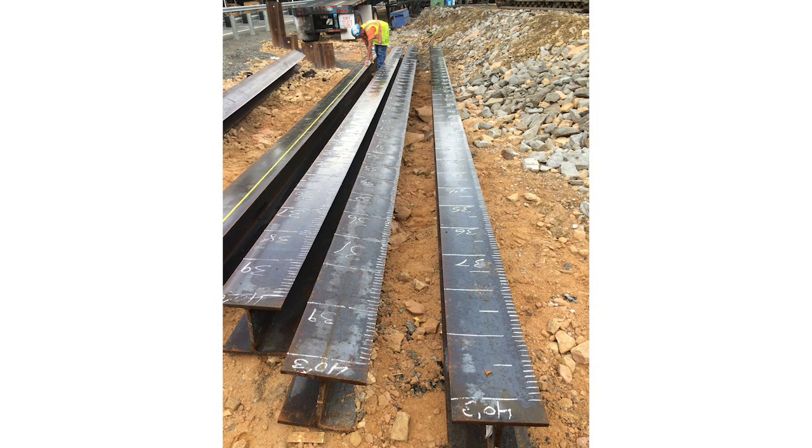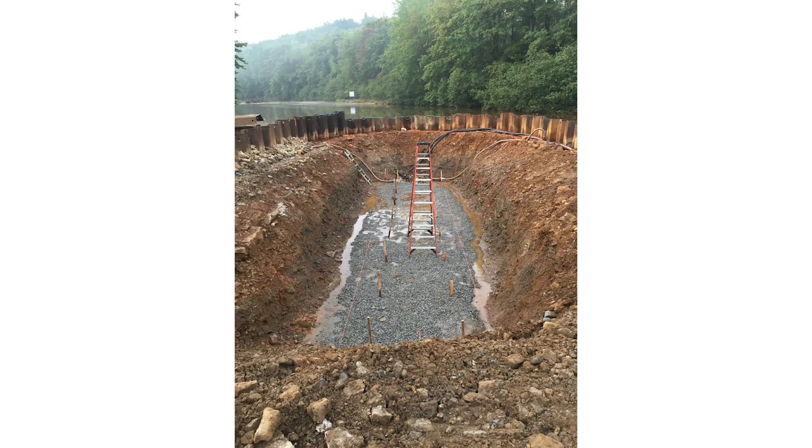Before driving each pile, verify the proper amount of measurement markings have been placed on the pile. The measurements are at each inch with references at one foot intervals. The amount of markings can be estimated from the core borings and the estimated pile tips. Bearing piles can be more closely estimated after the test piles are complete. It is important to confirm that the footing foundation is excavated to the depth on the plans before driving piles. Once all of the piles are in place, it is very difficult to add or remove any material. The correct starting elevation is especially critical in the battered piles, which are piles driven at an angle.